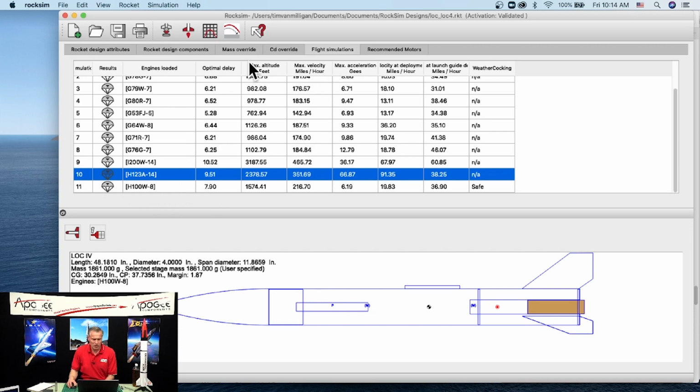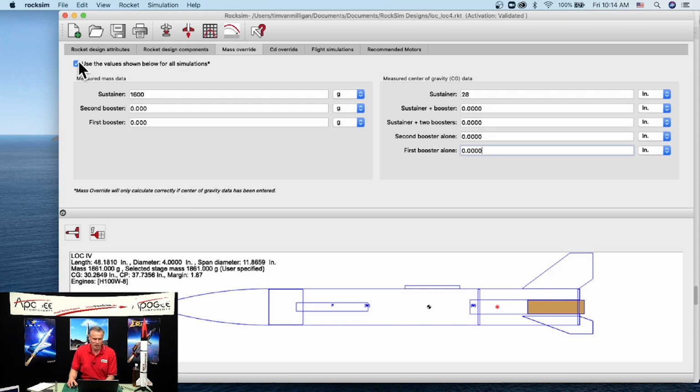Let me run this simulation again. Let me change a couple of things. First, let me go to the mass override, and I'm going to uncheck that and go back to the original mass of the rocket, which was 700 grams, but we have the motor loaded, so that's why we're at over 1,000 grams here, because of the weight of the motor. If I pull the motor out, you'd see it go back down.